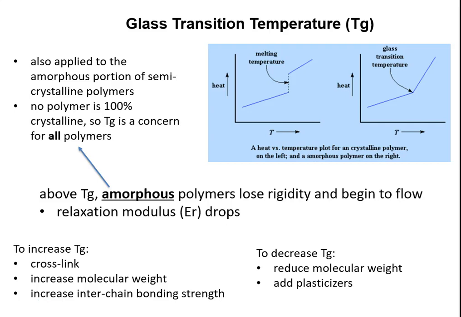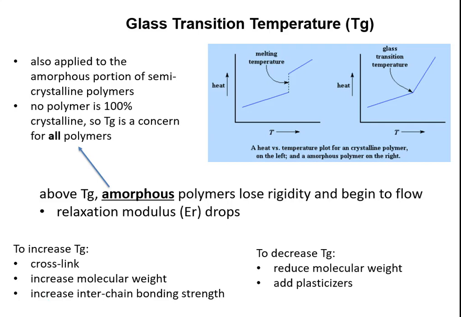So again, just other hints, tips about Tg. Again, it applies only to the amorphous portion of polymers. So for an all-amorphous polymer, it would apply to every bit of the polymer. For a semi-crystalline polymer, that glass transition is only going to apply to the amorphous portion, which will probably be at least 20%. And again, it will typically be the continuous portion of the polymer. So even if it's not much by volume fraction, it will control properties.